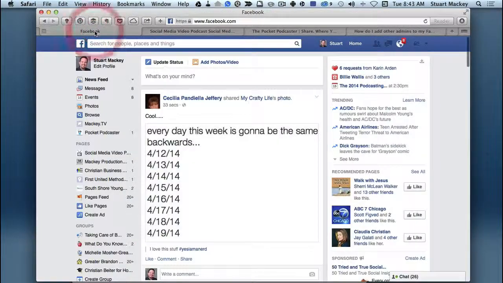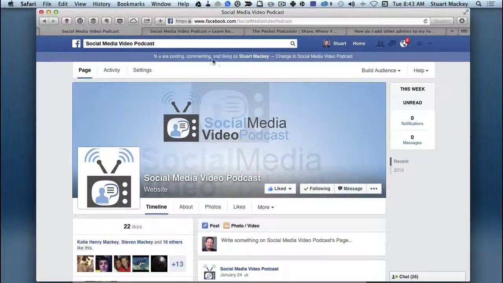So we're going to go to Facebook, and here is my normal news feed. There's a couple different ways you can access the page. Now, if you're a page admin on a page already, you'll see the page over here on the side, or you can click More and it'll show all the pages if you have more pages than what fits in this space. So you can just click the name of the page. The default behavior, if you haven't changed it, is going to say you are posting, commenting, and liking as the page name.